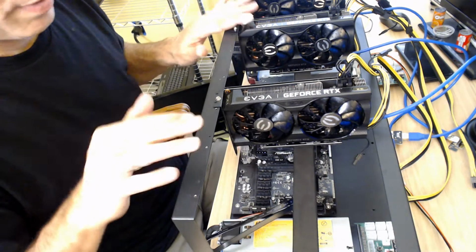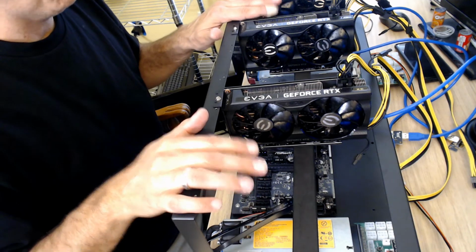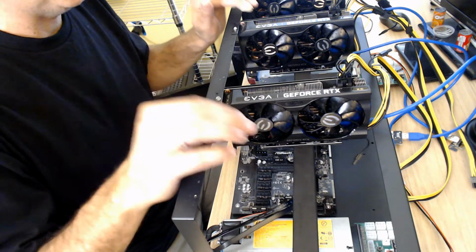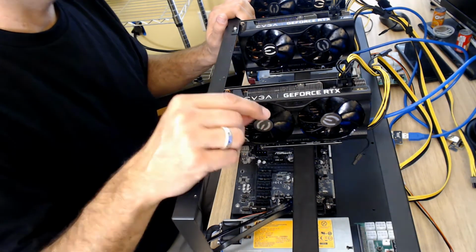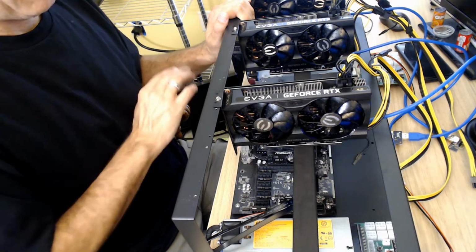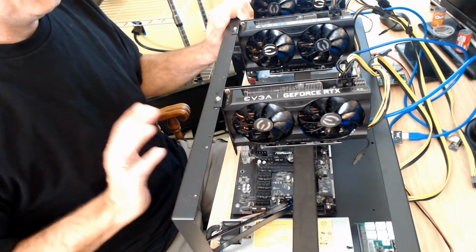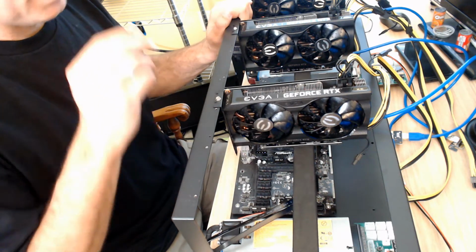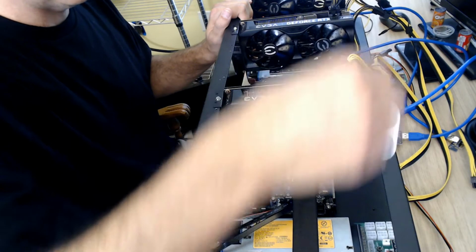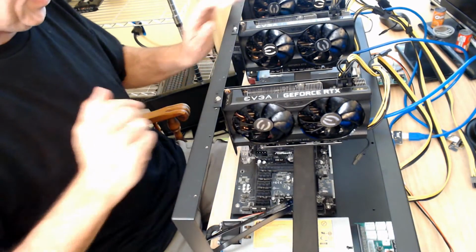Now listen, after we've plugged everything in and we're double checking it while we're putting it in, when we're all done, we're going to go back and check every single connection. If you don't have a tight connection and the electricity arcs, you could easily blow out any single piece and it could cascade. Who knows? Please double check as you're putting them in. I've been looking real close at them as I'm putting them in. Then when you're all done, go back and do it again.